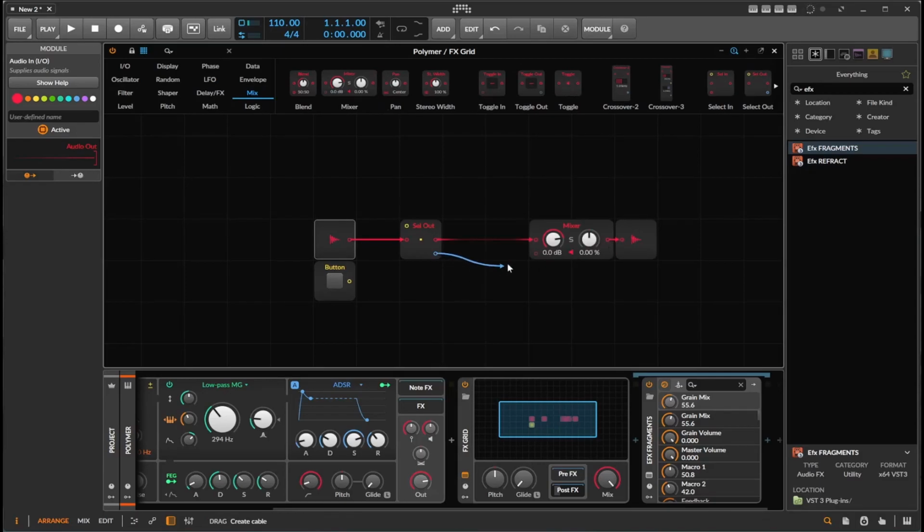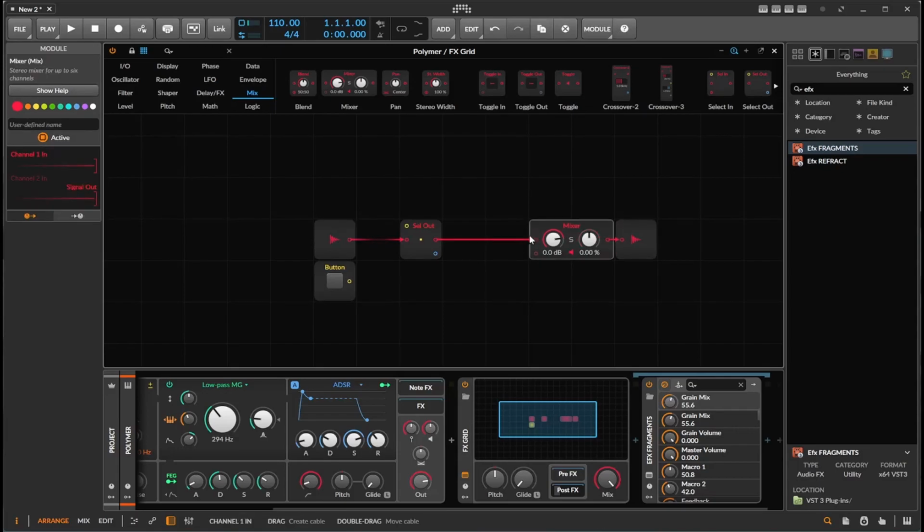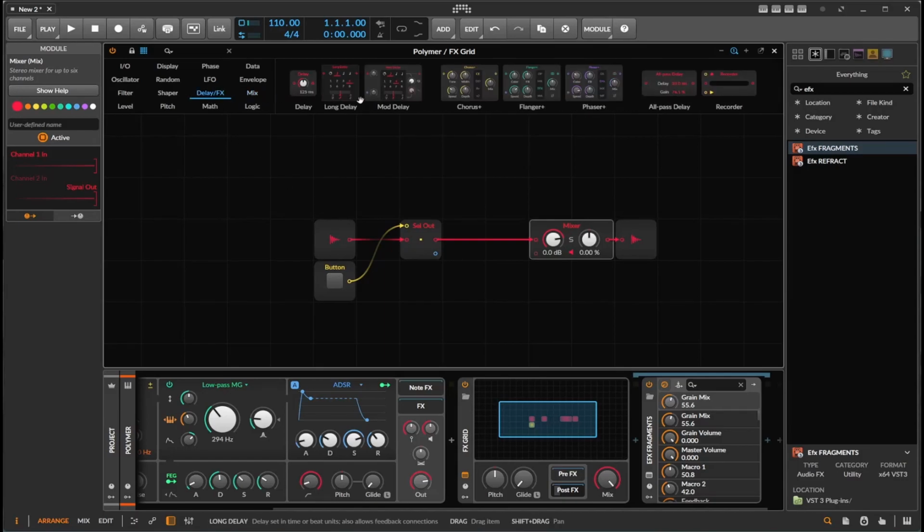Then what I want is to have it so that this becomes EFX Fragments and then goes into here. So that's kind of what I want to do. In Bitwig, I don't think it's possible to have a module that I can stick the VST in at this point and be able to do the mix. So we're going to have to think outside of the box and do something else, because when I press this button, I'm able to do some of the delay or effects or something, but you've got really limited options on the things you can do.